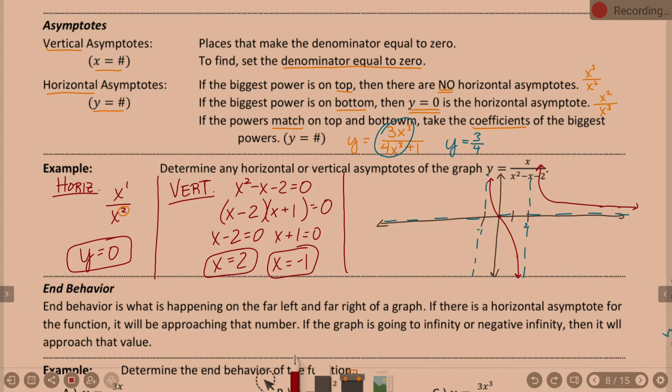And here's the deal. Horizontal asymptotes determine end behavior. As you go off to positive and negative infinity, your graph will not cross the horizontal asymptote. Right here in the center, not at the end, your graph could possibly cross through a horizontal asymptote. It won't cross through a vertical asymptote, and it won't cross through horizontals at the end. But it can in the middle. So this is typical. And then the other thing, at a vertical asymptote, my graph is going to change signs again. So it's going down along that asymptote, and then we've got a horizontal asymptote to run along. So this time it's going to run below that.